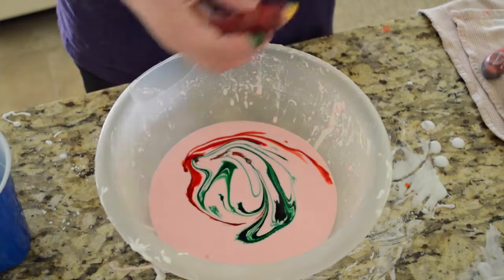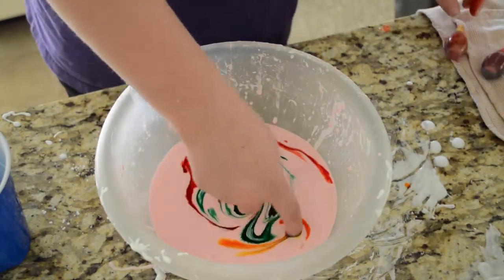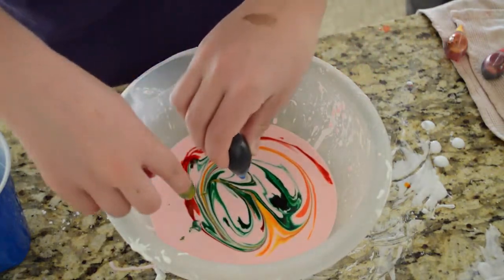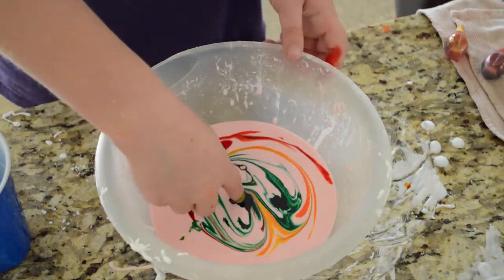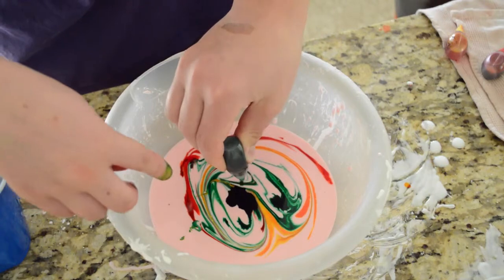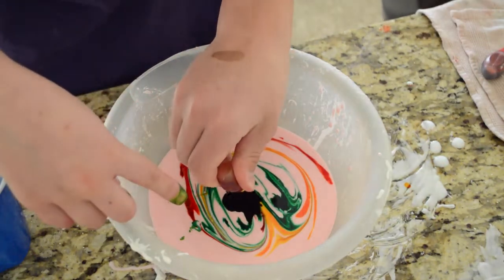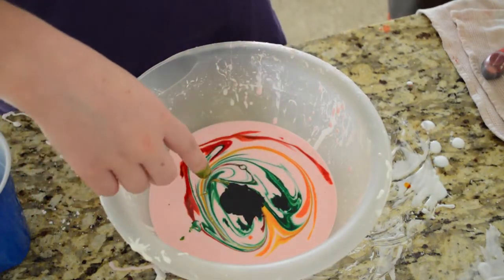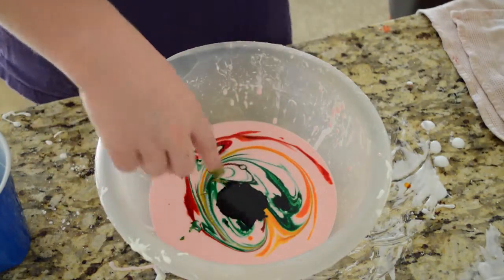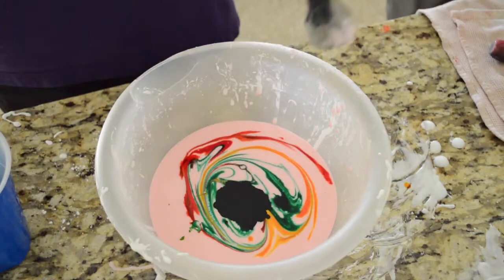Now yellow — looks orange but okay, it's yellow. I'm gonna make a middle pile. Put three blue — swirl it. Nope, don't touch it. Three green, and then lay it — don't touch it — three yellow, and then three red. Don't touch it at all. Okay, now touching it — wait no, don't — okay this is gonna be cool. Ready? Go.